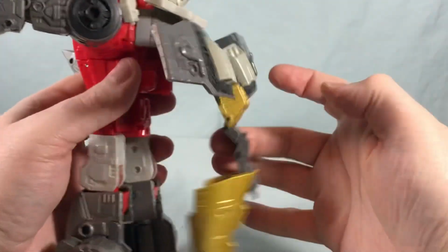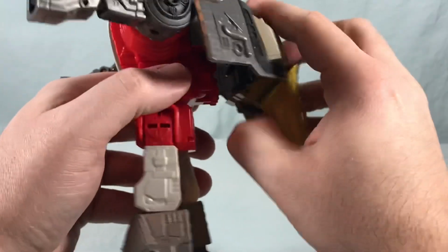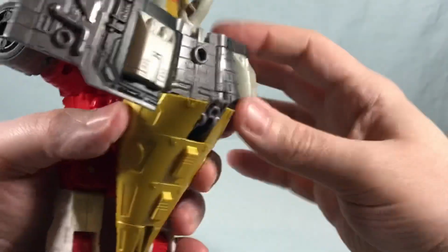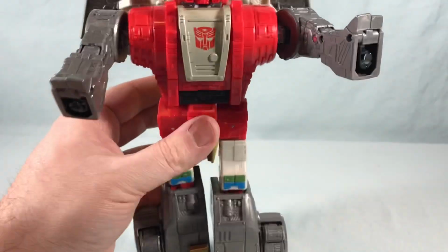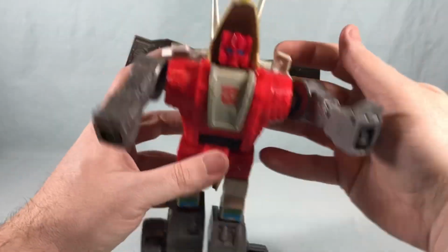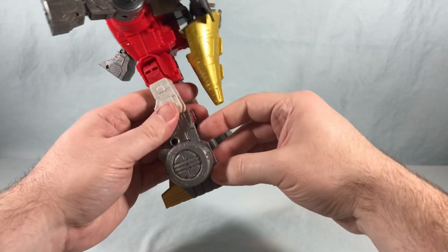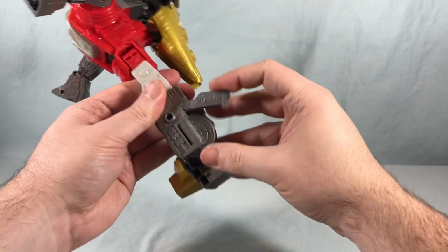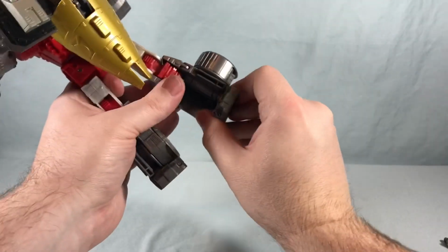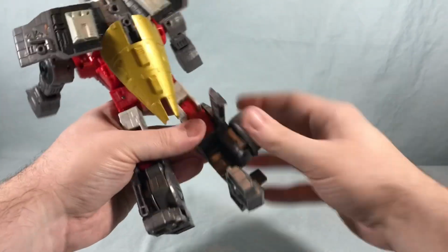And then you have this whole section here that really nicely folds up and clicks into place. So that all just folds in real nice. You have those wings. Let me zoom out here so you can actually see what's going on. This comes down. And you're just left with a really... Oh, I forgot this one section back here. We have to flip this up so we can fold those dino legs into the back legs to hide them. Hold on. I have to unclick this, don't I? There we go. This goes in.